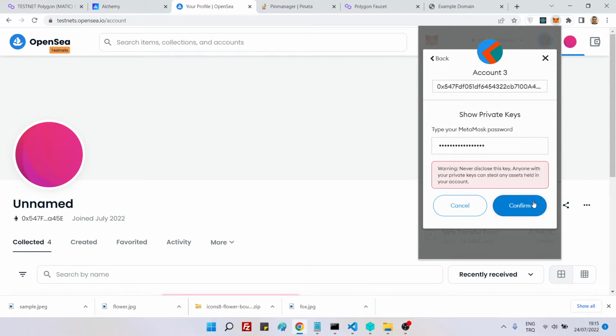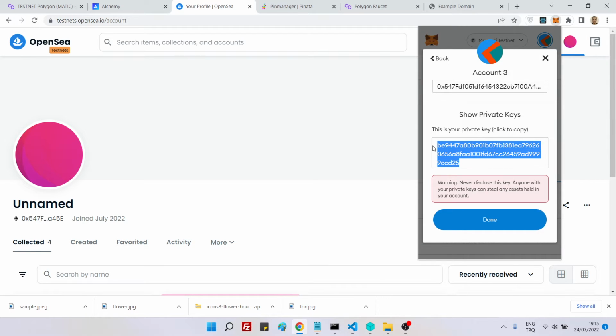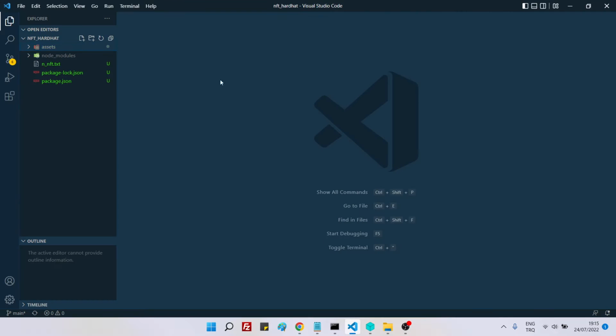and then you will have this. Just copy it. This is your private key, but of course yours will be different. This is my private key, and here, not here.